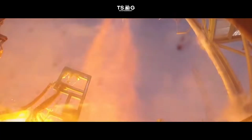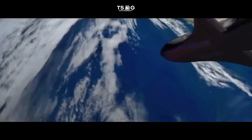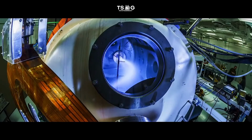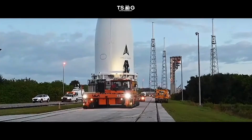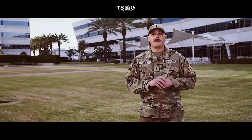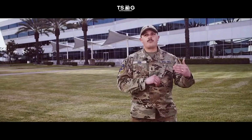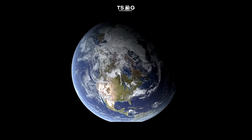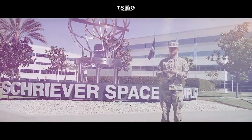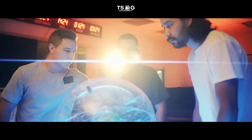Existing space architectures and capabilities in creative new ways. Working with commercial industry, innovators and tech startups, and allied nations to exploit, buy, and build. To deliver better, faster, and more affordably. We are advancing the space architecture that we have up there right now, making sure that it's optimal, making sure that we get new space architecture set up, prototyping, experiments, to ensure that we can outpace the enemy tomorrow. To maintain our lead in space, Space Systems Command has embraced a new culture, empowering its people to race forward and connect with industry in unprecedented new ways. Our people are agile. They continue our partnerships. They are working collaboratively day after day in order to contribute to the big warfighter purpose.